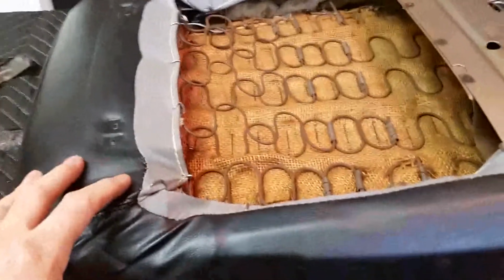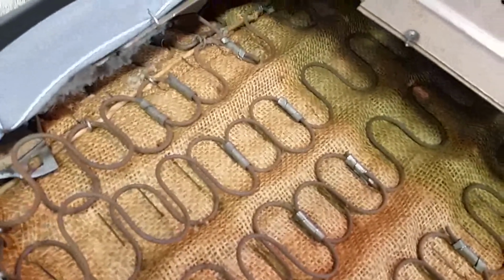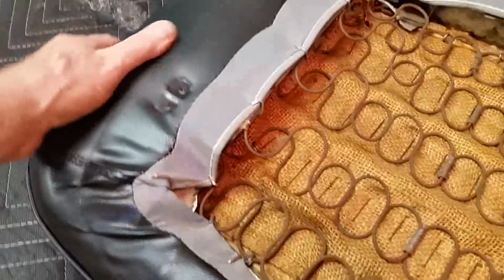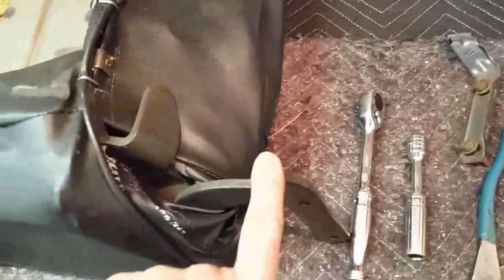So here's the seat back. It has the original panel with the rods. So I'm going to take this panel out and make a new one, like we did with the other seat. The upholstery fits really nice on this one because of the old foam. But that's how it fits. It's just snug as a bug. The seat mechanism's in really good shape. It's not rusty. It's still got the gray.